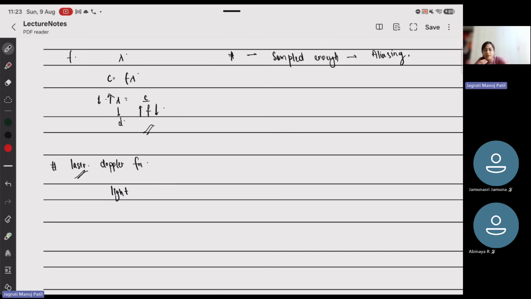Okay. Now for light, you have different ranges of light, right? You have different variants at which your light can be absorbed, scattered, and detected. If you have a monochromatic beam, a single wavelength beam, into your tissue or skin, it will get scattered. The light scattered by the stationary structure will remain unchanged. The light scattered by the moving red blood cells will undergo a frequency shift, and that frequency shift is directly proportional to velocity.